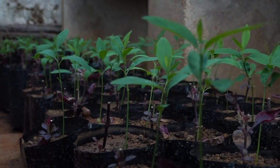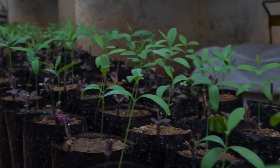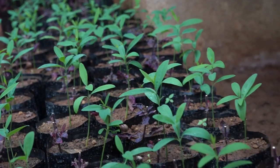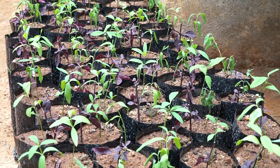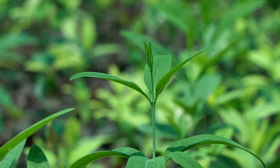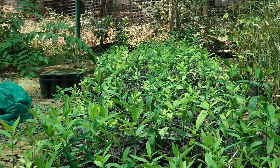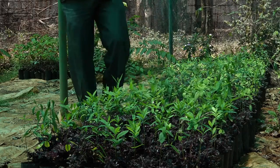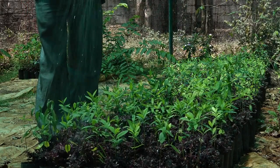Once the seedlings are placed in the shade house, after a week we take care to see that the seedlings are provided the primary host. We generally use alternanthera or mimosa pudica. Mimosa pudica is also known as touch-me-not. These are the two hosts which we generally provide for these young seedlings so as to enhance their growth and health. Once the seedlings have been in this mist chamber for 15 days, they are shifted to the shade house, where we provide a shade net so that partial sunshine is available for these seedlings. This process of hardening is very much necessary because sandalwood seedlings are very susceptible to sunlight at the initial stage.